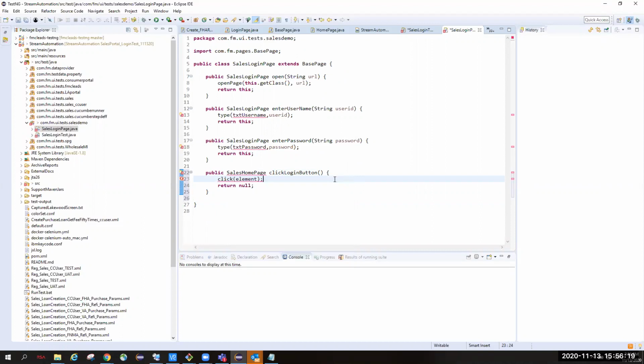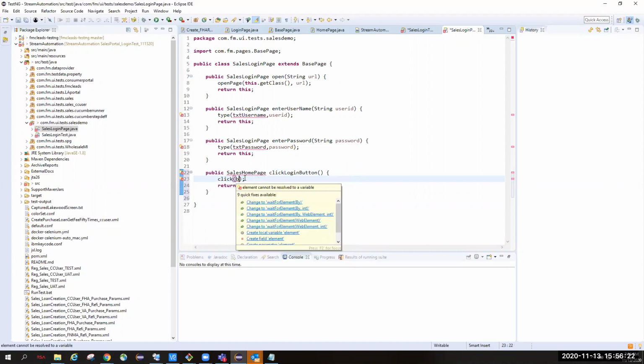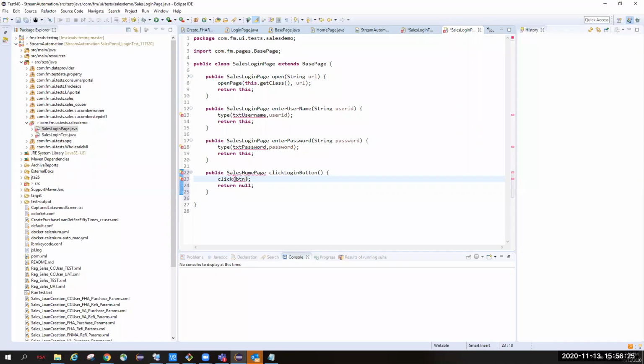Click, what is the element you want to say? It's a button, so we follow these conventions, right? If it's a text field, it has a prefix: the first 3 characters denote what type of field it is, whether a text field or a button field. All these standards are documented somewhere in Confluence. You can just go to our Confluence and search for this. So button login, right? That's how you need to type it, and this should return the new sales home. Because it's the first time we are creating this page, it should create the new page automatically for you.